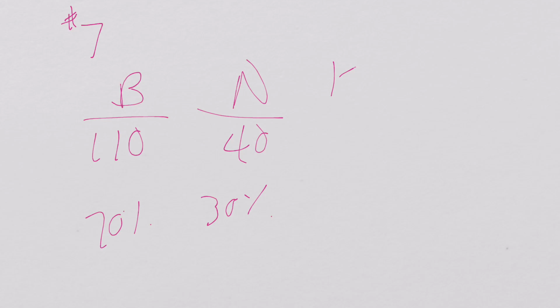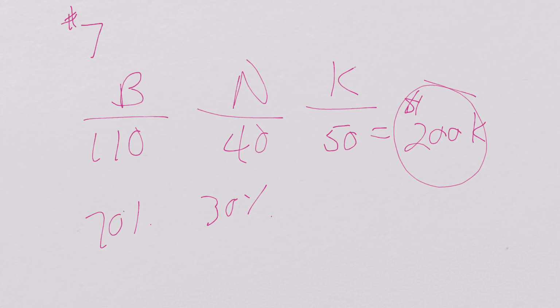And then we got a new person coming in, adding 50. So the total is going to be now 200. And what the bonus method does, it simply takes the total book value of capital when everything's added together and allocates it according to everybody's percentage. So K is going to be at 30% when we're done.